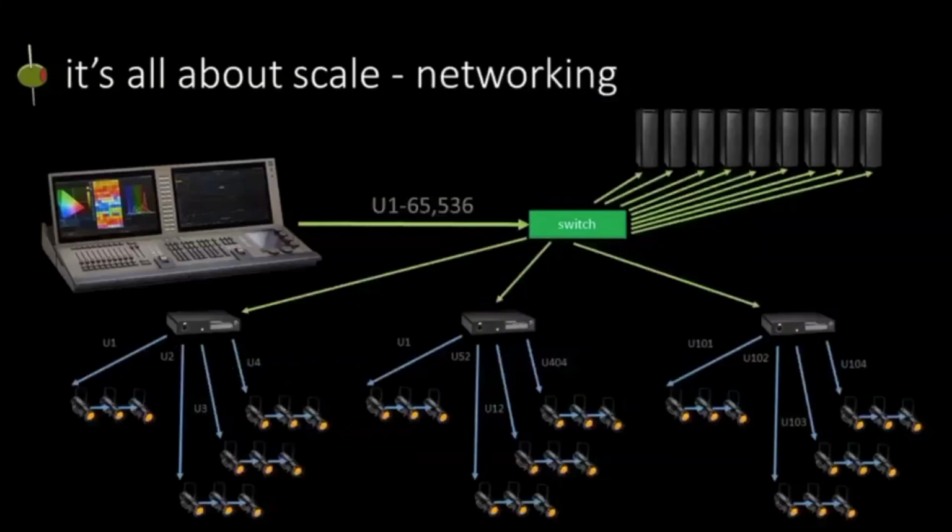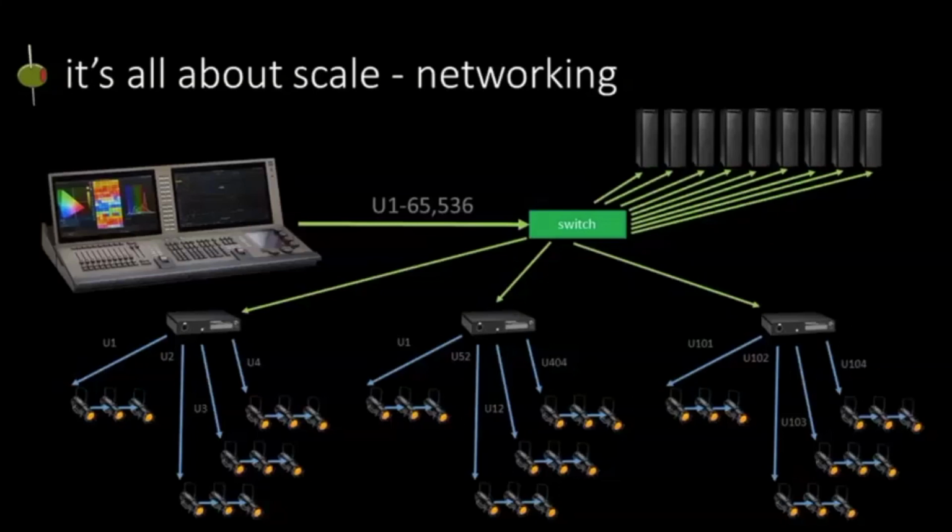Here's why we go to networks, right? Networks have a lot more flexibility and distribution down a single wire. Streaming ACN, which is one of the most common lighting protocols, allows for 65,536 universes across a single cable. So that's a little over 33 million addresses. If you're working on that show, I want to come see it.